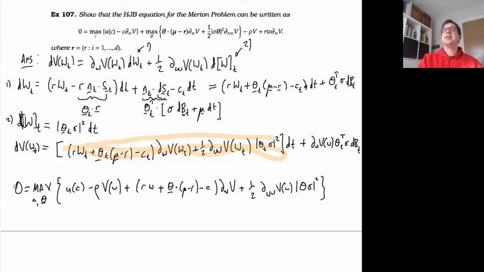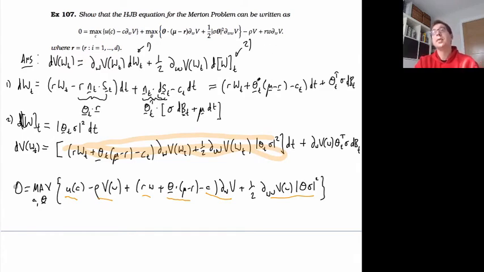Now you'll notice this is exactly the term up here. The only thing I've done is I've noticed that some of these terms are to do with c, not theta, so this is to do with c, and this has something to do with c, but nothing to do with theta, and I've just collected those terms together here. Some of the terms are to do with theta in particular, but nothing to do with c, so that's this term and this term, and I've collected those together here. Then some of the terms have nothing to do with theta and nothing to do with c, specifically this one and this one, and I've collected those together at the end. So that's where that HJB equation comes from.